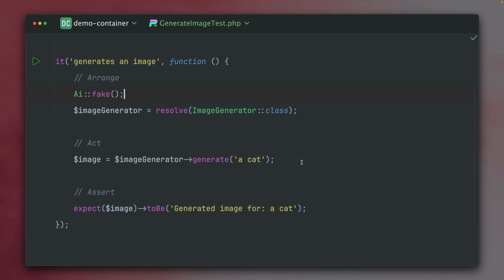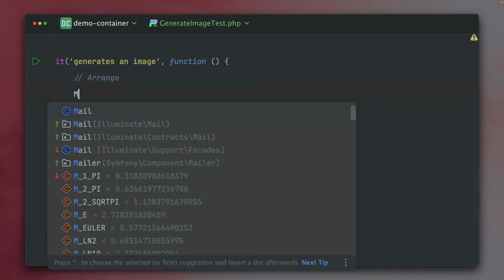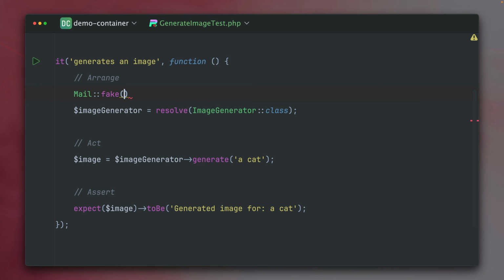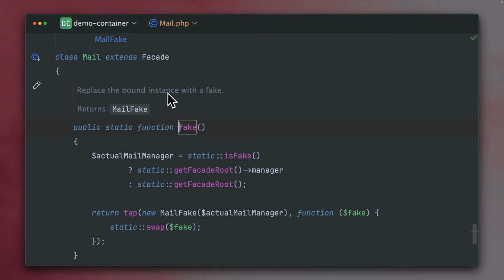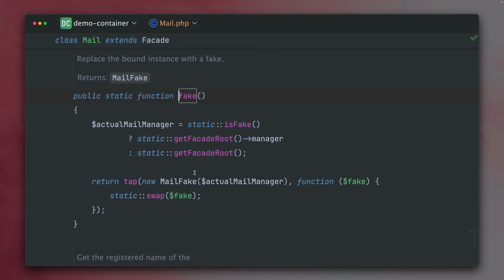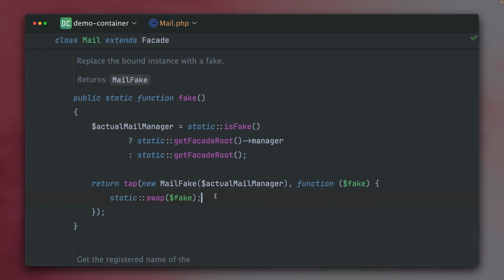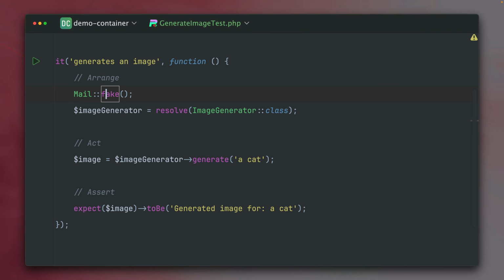And for this test now, we're using the faked service, but still inside our application, we can use the facade directly if we want to use the specific service that we have bound to the service container. And again, when you take a look at, for example, what the mail fake method does, this is very similar to what we have done, where we're also swapping out with the fake one. So again, check out what Laravel does itself. And yeah, we got a little bit inspired here for our example for our AI facade and fake method.